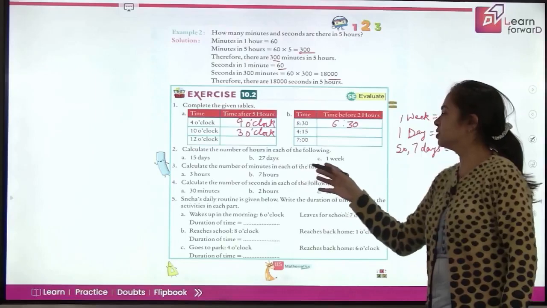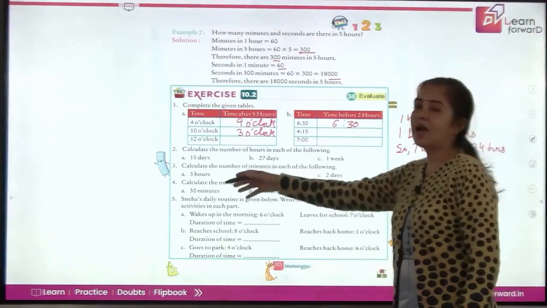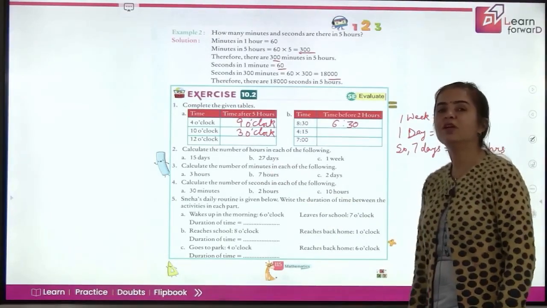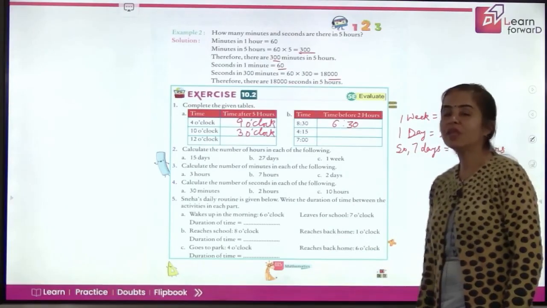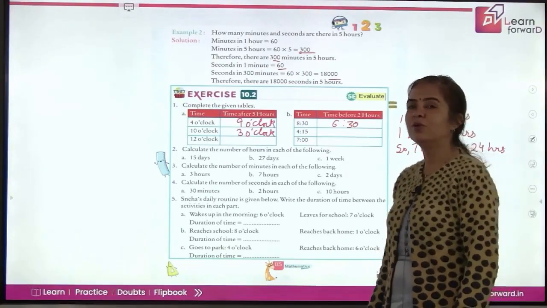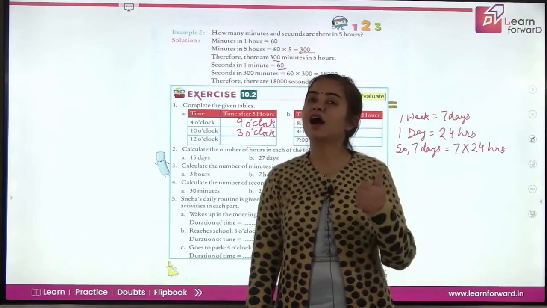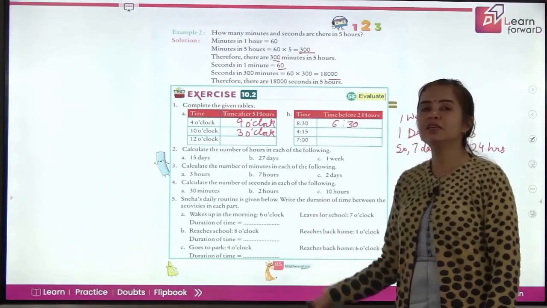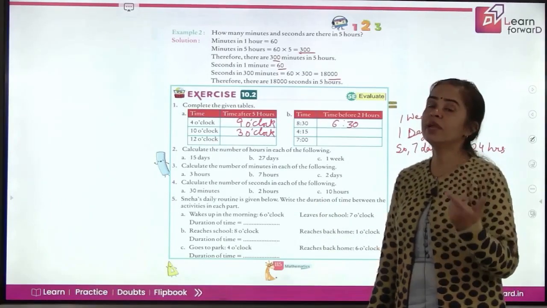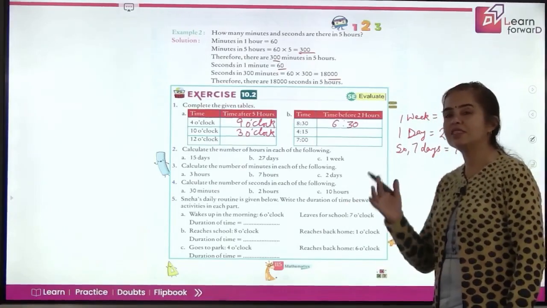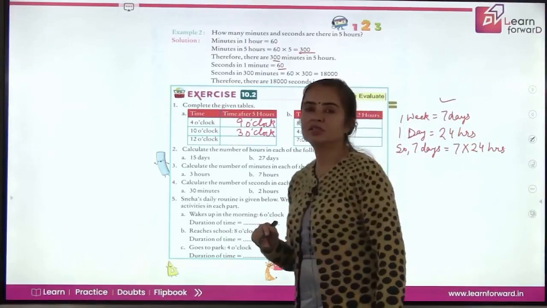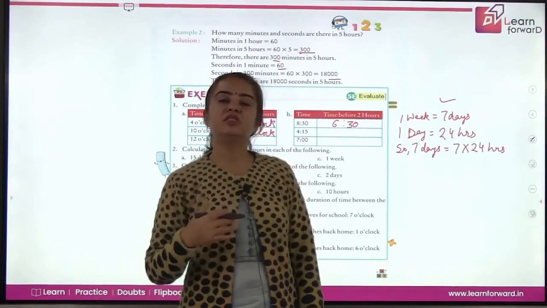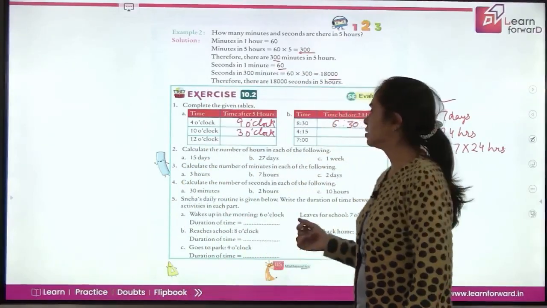Calculate the number of minutes in each of the following. Same. Hours. How many minutes are there in 1 hour? 60. So to convert them, what will you do? You will multiply. But what about 2 days? Can you directly change days into minutes? No. So first you will be changing days into hours, yes. So how many hours are there in one day? 24. In 2 days, 2 times 24, good. Now you get your number of hours and multiply by 60, just like we have done this. First we have changed week into days, then days into hours. So here we will first change days into hours and then hours into minutes.